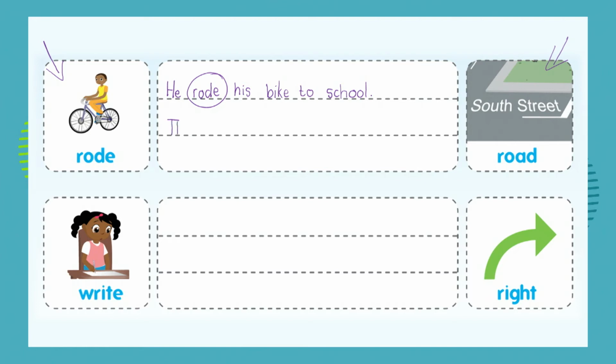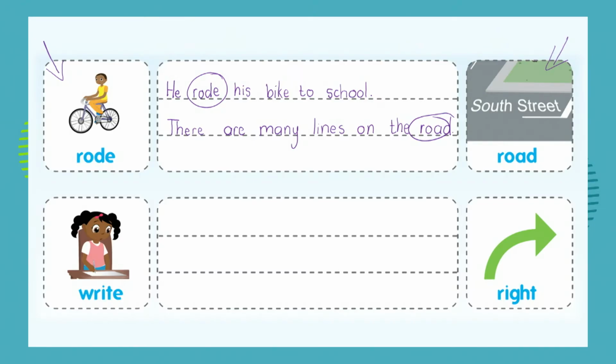there are many lines on the road. All right, so here we used rode and road in different sentences, and in these sentences we can see that they have completely different meanings. Even though they sound the same, they don't have the same meaning or spelling. So let's look at the next one.